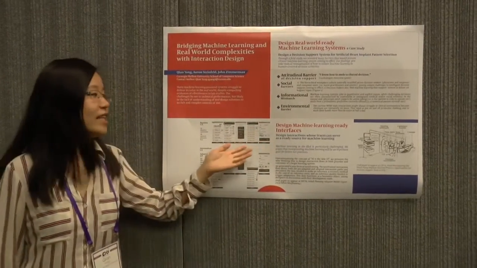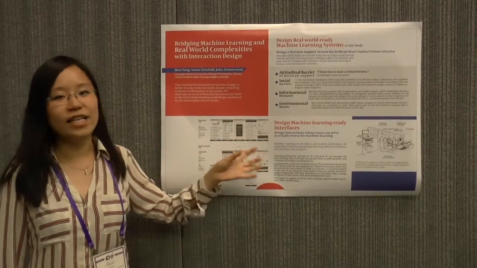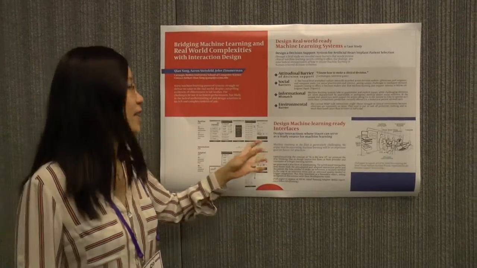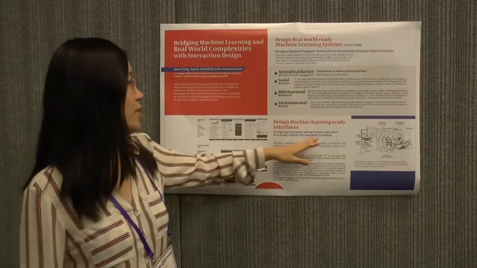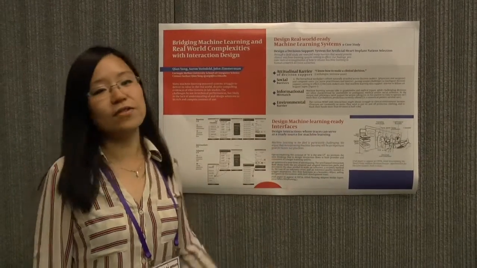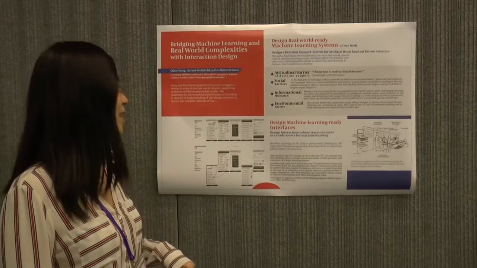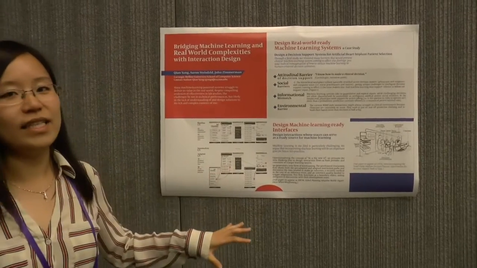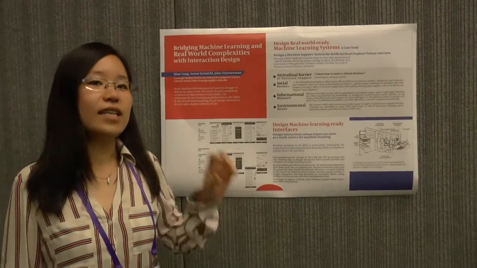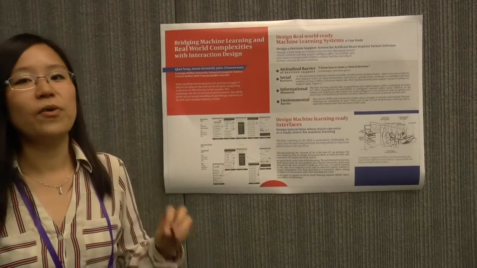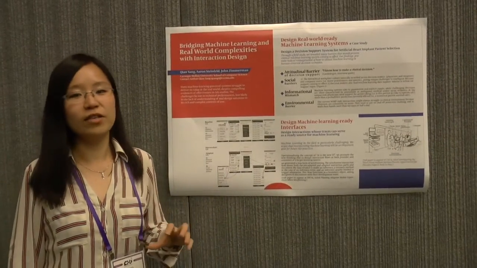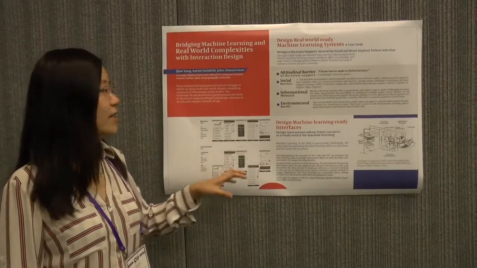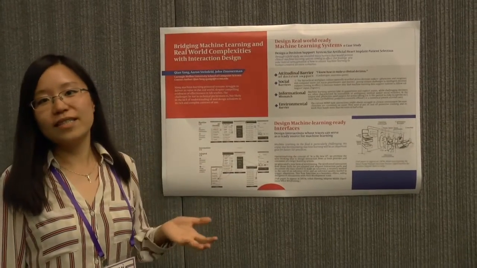On the other hand, how can we design interfaces that can collect data whose interaction traces can serve as a ready source for machine learning? The basic idea is that interaction designers should think about machine learning opportunities when they plan and wireframe the interfaces, so machine learning can be practiced in the wild.